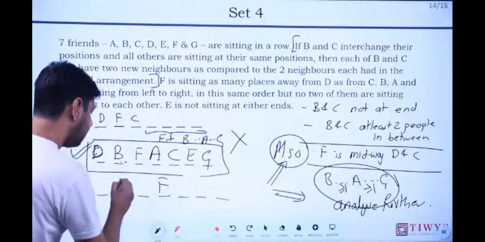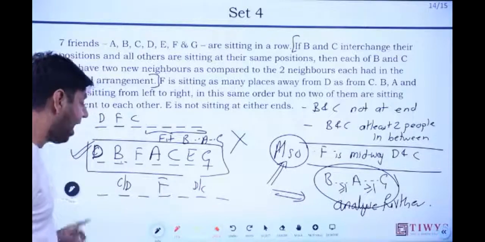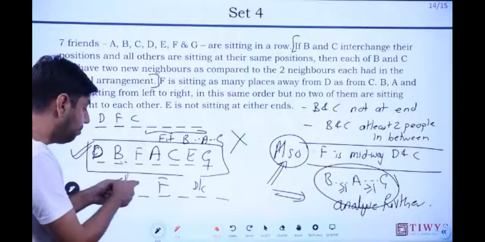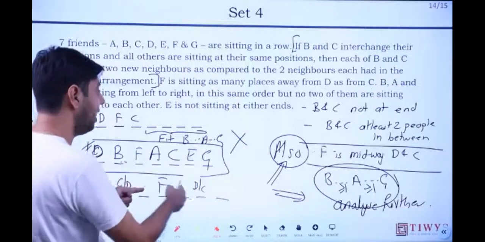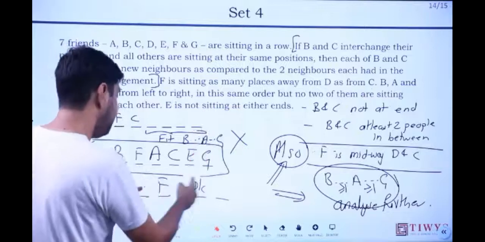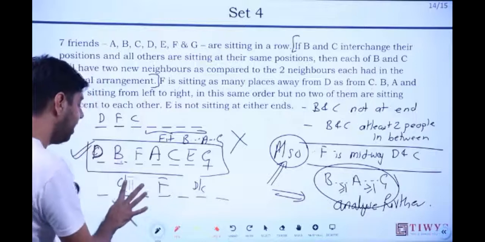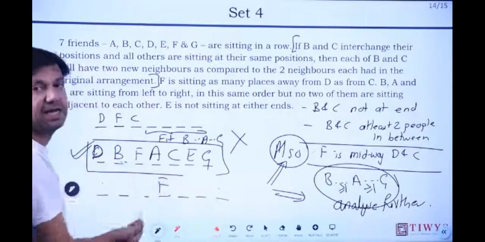Put CD here. I'm going quickly. Okay? Equidistant has to be kept. Now tell me, will BAG work? You can't put B here. So if you put B here, AG ends up over here. G can be at an end. If you put BAG here, E will come here. That also won't work. Can you put it at the ends? No. Why? Because C cannot be at an end.